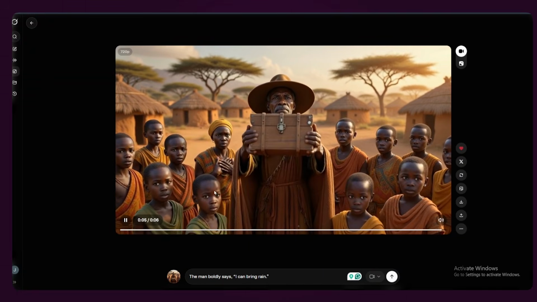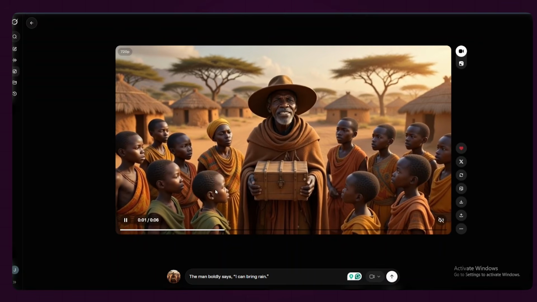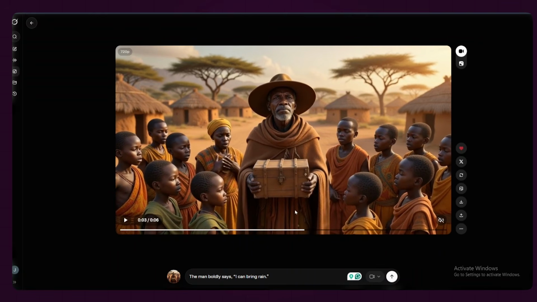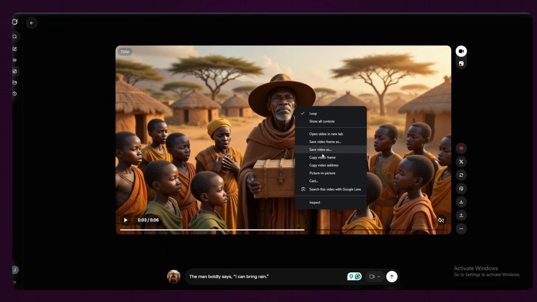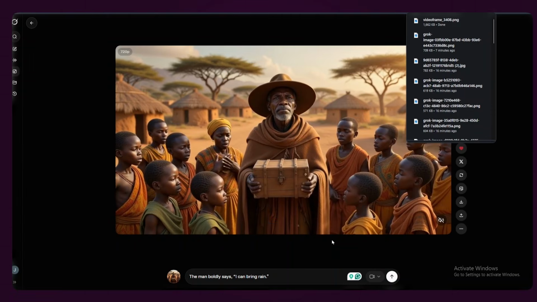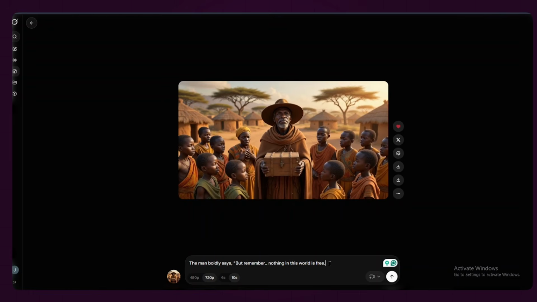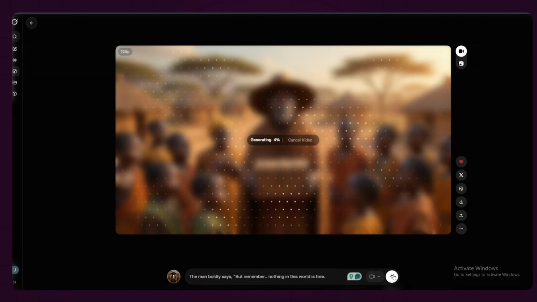And your character will speak exactly like the way you want them to speak. Again, if you'd love to grab a frame from this image and make it as a continuation frame, always right click and select Save Video Frame as Image and save it into your PC. Re-upload the image. Once you type in exactly what the character will say and how they will say it, just hit the create button. And this is exactly what you get.